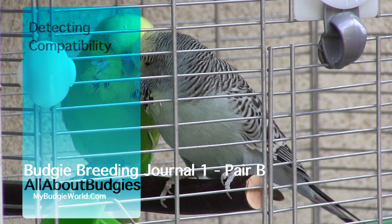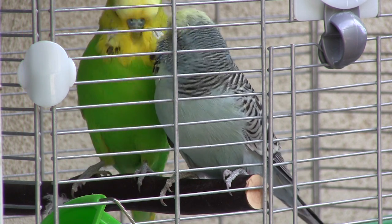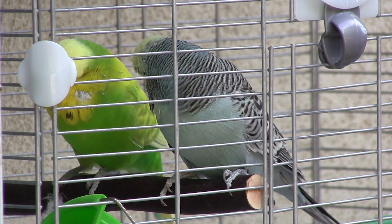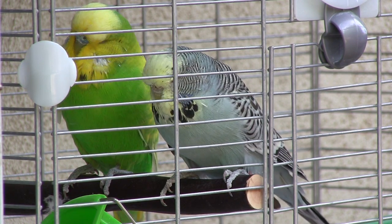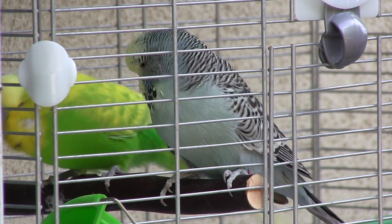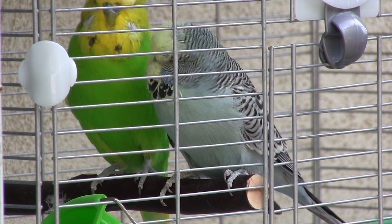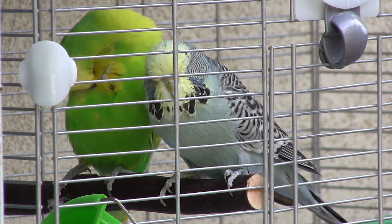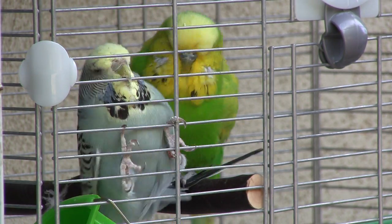And I don't know if you guys remember, but the male in this video was set up with a different female. It was pair A, and the female was a gray female. And things didn't quite work out. They seem to be very attracted to one another at first, but sometimes some females just don't want to breed.